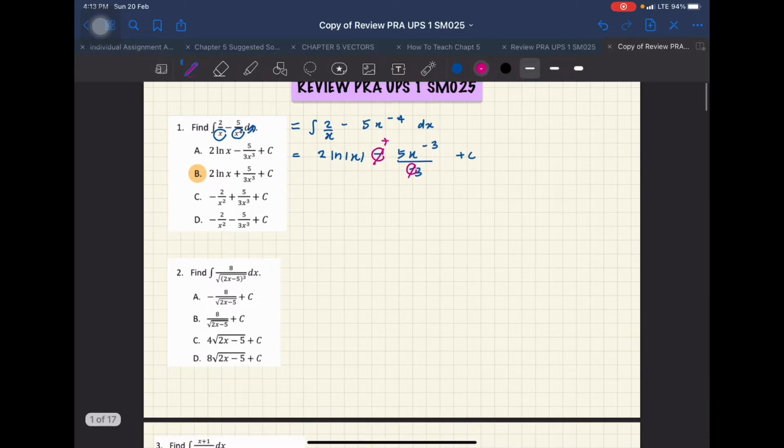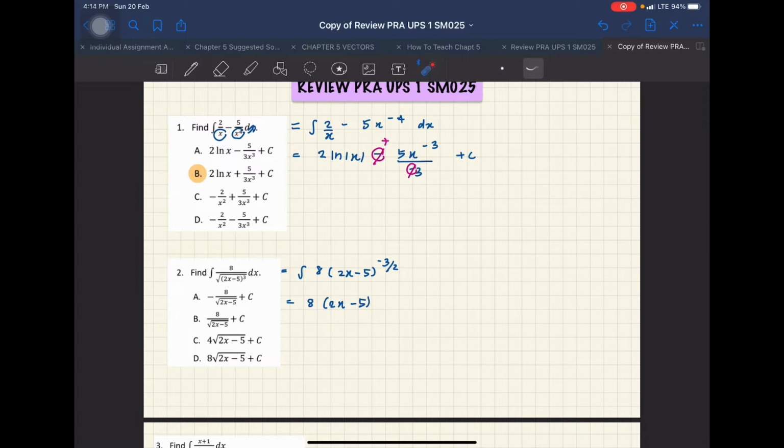Soalan bagi kita macam tu bentuk dia. Kita bawa dia naik ke atas. We bring this one up, so that senang untuk kita integrate. So awak akan dapat 8 darab 2x tolak 5, dia dah jadi kuasa negatif 3. And then you have square root kat situ, so maksudnya dia per 2. Sekarang boleh integrate terus. So 8 constant stay sahaja kat depan, and then copy sahaja apa yang ada dalam bracket.